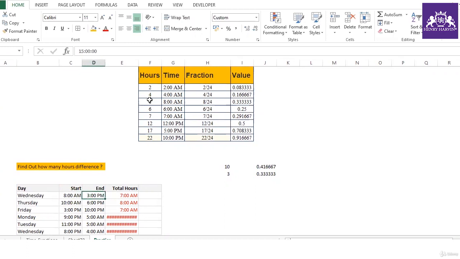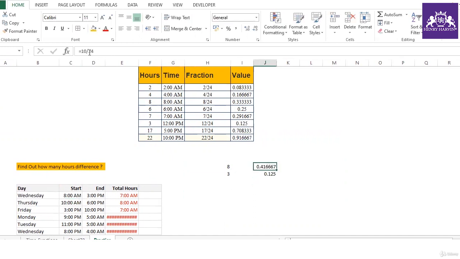And if you put 3, let me put 3 over there. See, 0.125. So if you put 3 over there, you see the difference: 0.125. So guys, now understand, someone starts his day at 8 o'clock. You just put 8 over there.